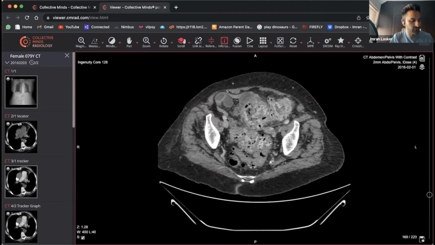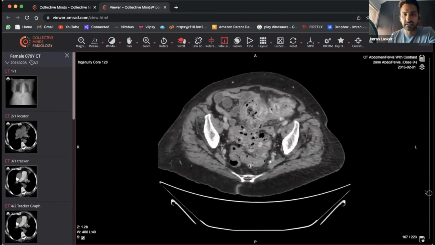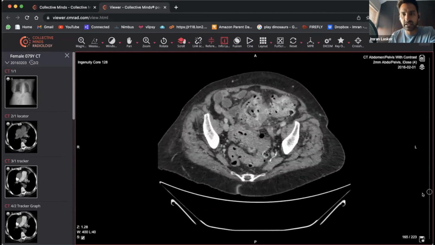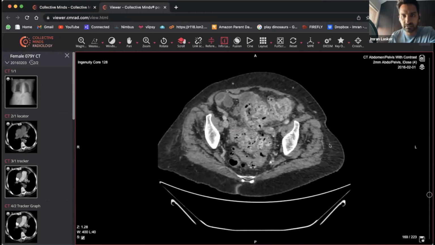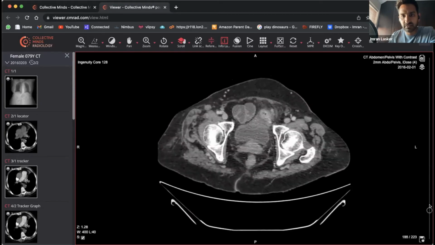can be quite tempting to call this diverticulitis, couldn't it? Because what you've got is essentially multiple diverticula, but you don't really have a focal diverticulum that's causing any sort of clear inflammation, but you do have what looks like a little bit of fluid around there, and a little bit of fat stranding around there as well.